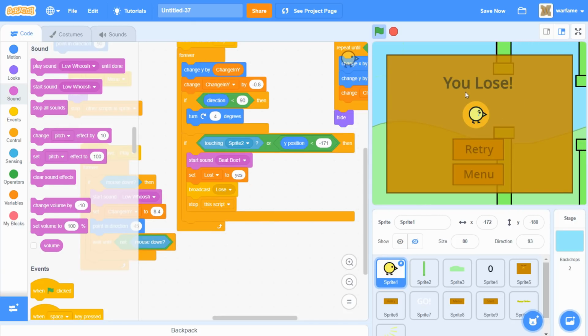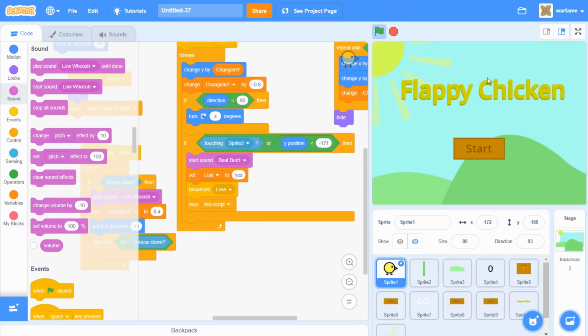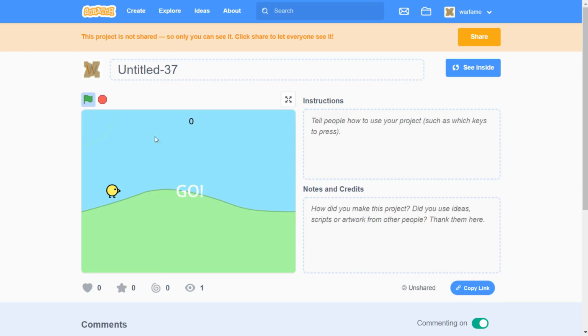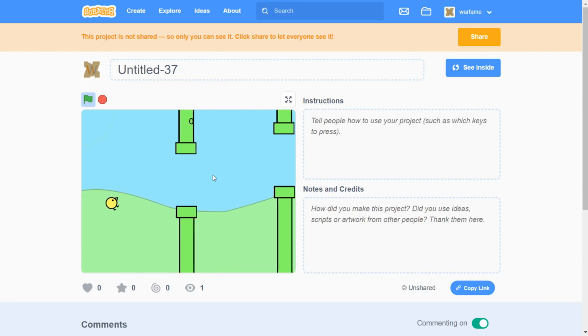And of course, you can record your own sound effects if you want. You can also find them online. There's some good sites where you can download some free sound effects. But anyways, that's pretty much it. So I'm just going to do some more playthroughs of the game. So this is the menu. Okay, I'm going to go to the project page. Alright. So this is the menu. We have our start. This is our gameplay.